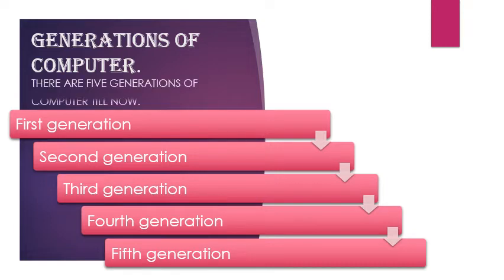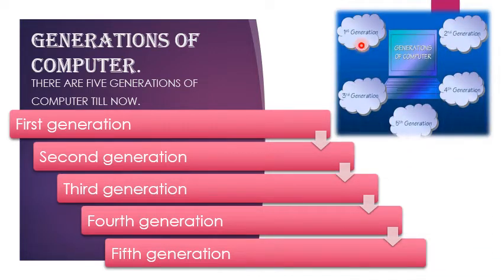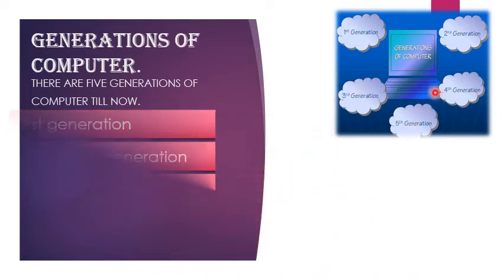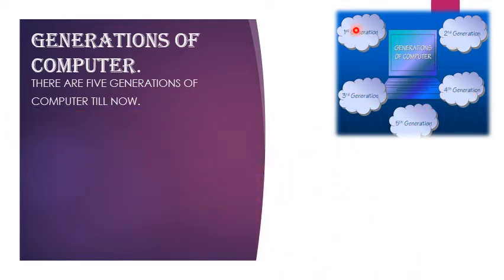How many generations of computer are there? There are 5 generations of computer up till now. And how have these generations been given their names? They are named first generation, second generation, third generation, fourth generation, and the fifth one. From these, we are going to learn about the third, fourth and fifth in detail, because the first two you have been taught in class 4. One thing would be common: the size would be reduced generation after generation, and processing speed would become faster and faster.